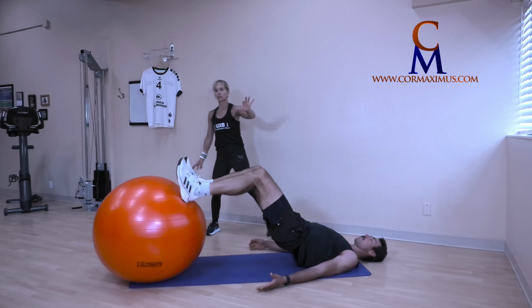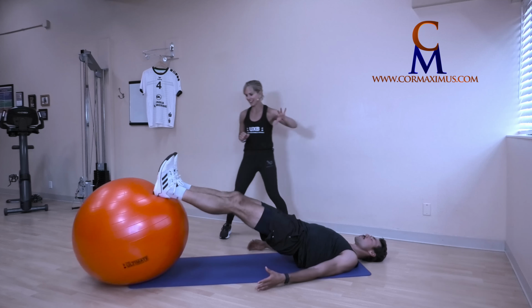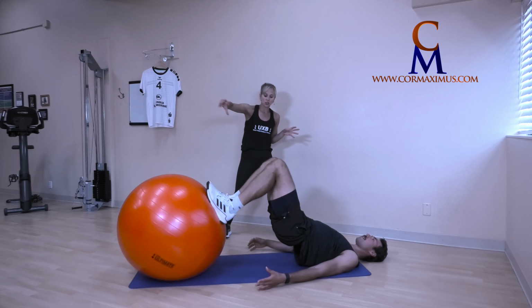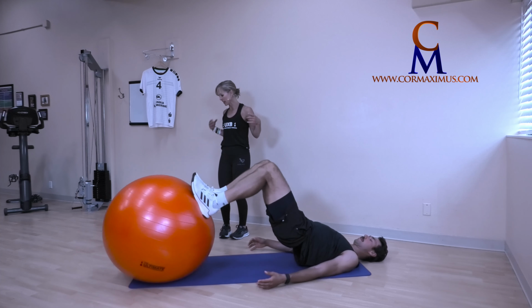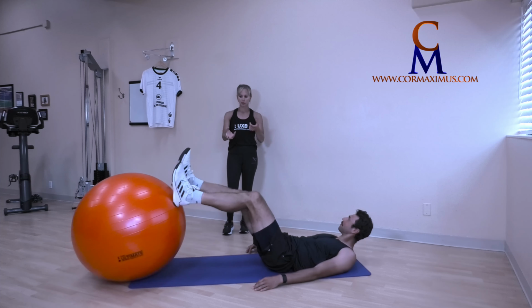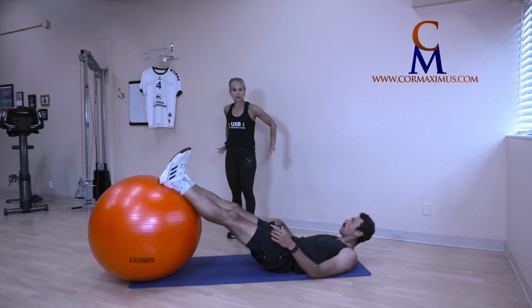I'm sure Cam's hamstrings are gonna fall off soon. 15 seconds still. He says he's okay. We still have 10 seconds left. So, nice, slow control in. Head and shoulders rest. Really try and let those shoulders hang out because we're gonna work them right now. Rest down. Okay, I would say this gives you a little bit of a hamstring stretch, but it's also a little bit awful. We have our reverse planks.